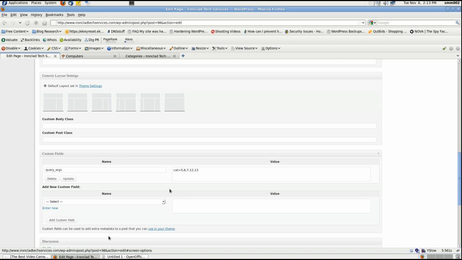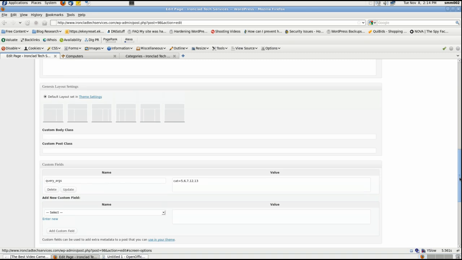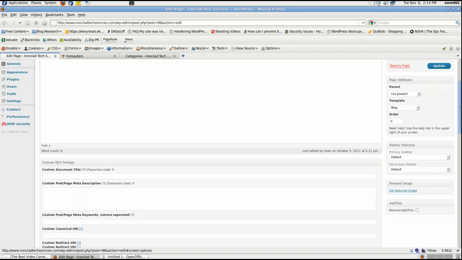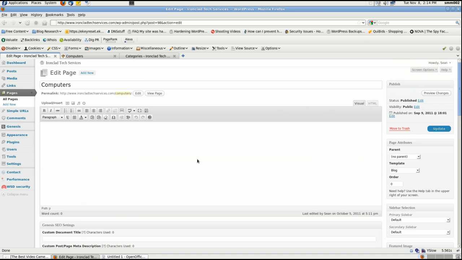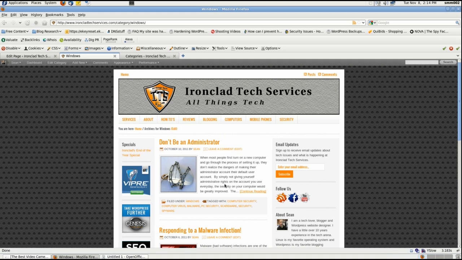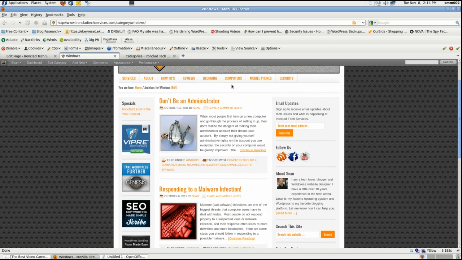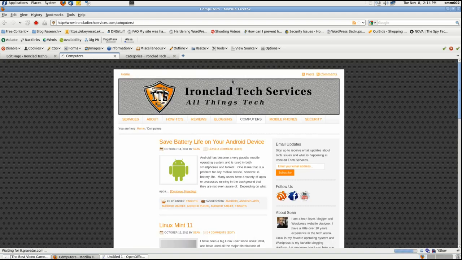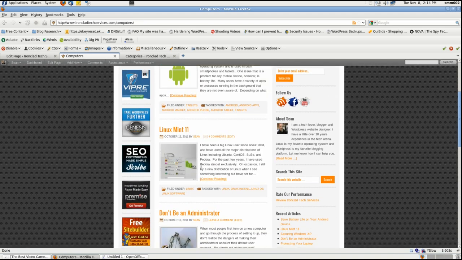You can also use tag IDs. Speaking of tags, when I went back there on tags, you can actually put tag equals and then that particular tag ID as well. I have not tried that, but I've read a lot about it, that's a possibility too. You don't have to stick to just categories. So depending on how you set up your site, you might like that. And as you can see, if I click on just Windows, it'll bring up those just in the Windows category. But again, if you just click on computers, it'll bring up every computer article there is.